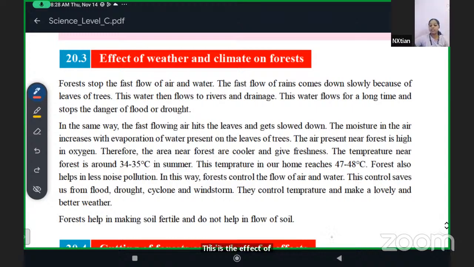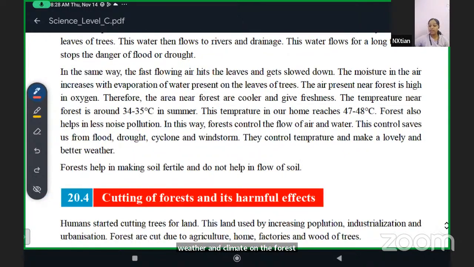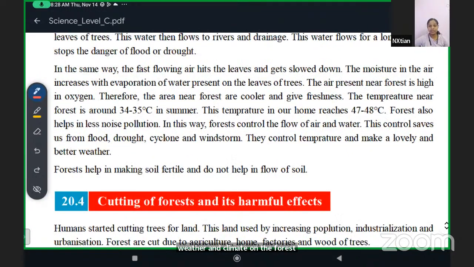Then also the same happens with the air, okay, with the wind. We talked about how the forest prevents soil erosion, right? Because the roots of the trees are there in the ground, and also when the wind is blowing, they will stop it. They'll act as a barrier. When the fast winds are blowing, trees will act as a barrier to stop them.